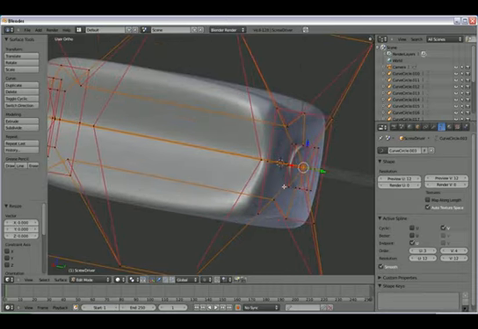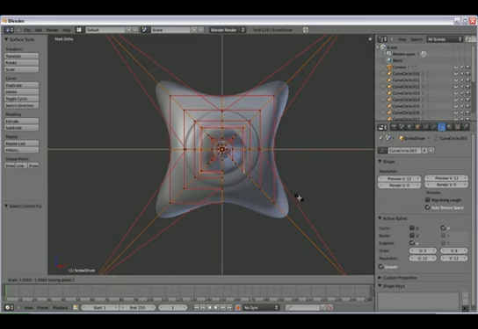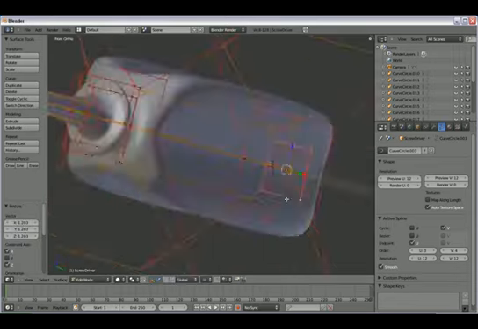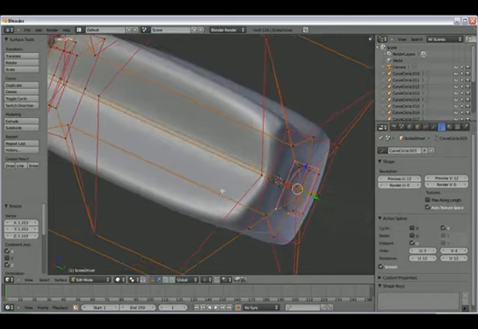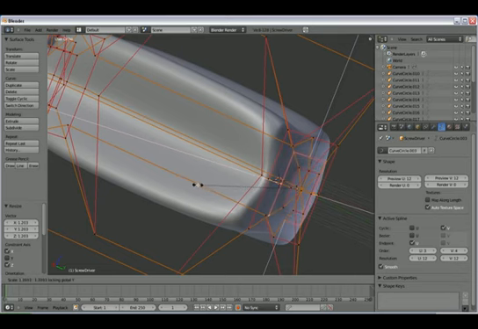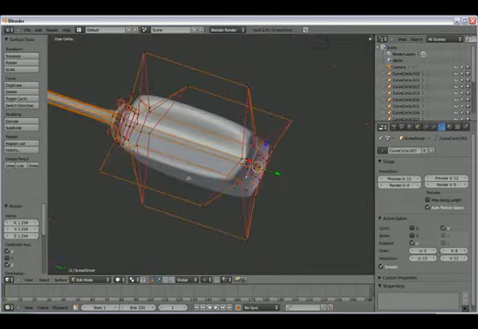I want to select that and Shift R, and then I'm going to scale that up just a little bit. So S, Shift Y, maybe that's not bad. S, Shift Y, just like that. No problem really.